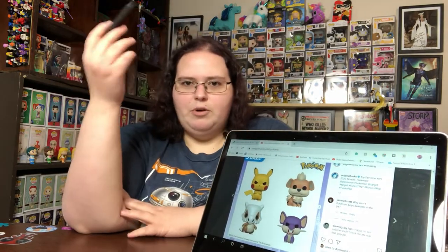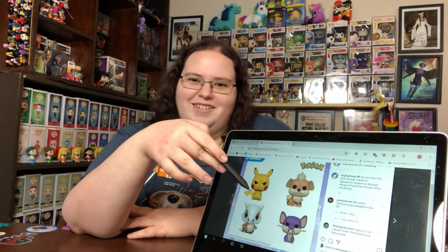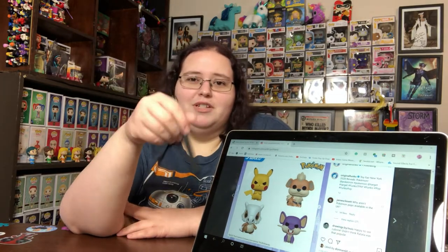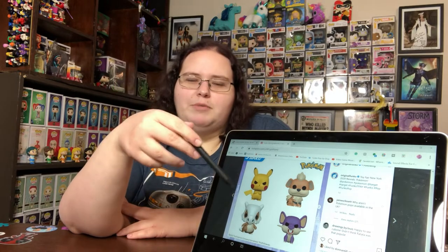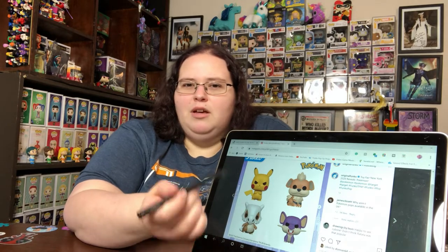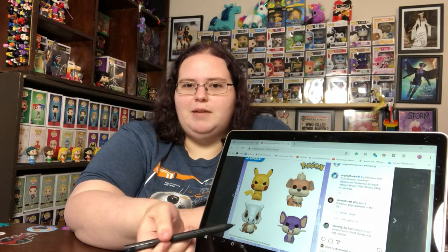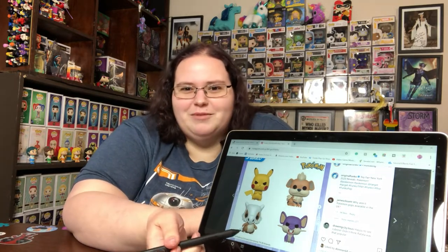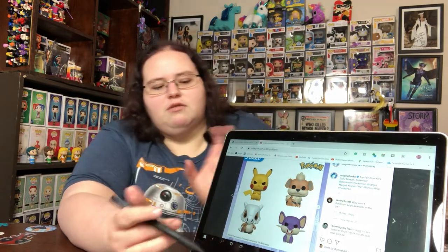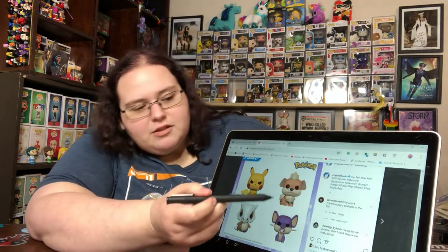Let's talk about Pokemon. The Vulpix and Mewtwo are already up for pre-order. These are the brand new announced ones. Pissed off Pikachu — like, the rumor said angry Pikachu, but this isn't just angry, this is royally pissed off Pikachu. I do wish there was some lightning around him. Cubone is perfect — I love Cubone, it's my favorite ground type. This is freaking adorable, I want this little thing so much. Ratata looks really good — he's got the angry slanted eyes going on, though not Deluxe Batman-style — I'm going to keep bitching about that until the day I die.